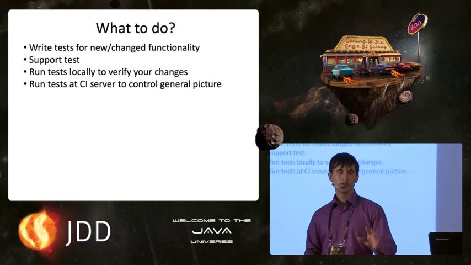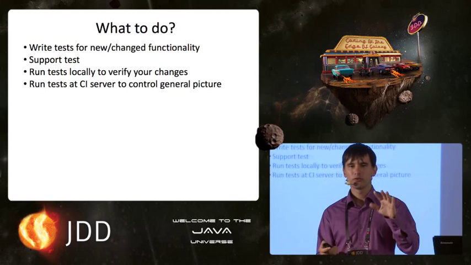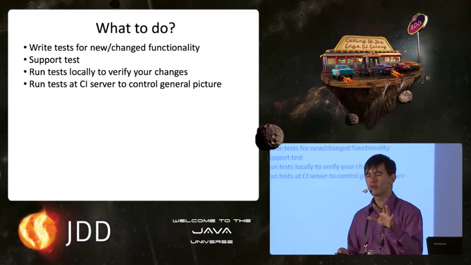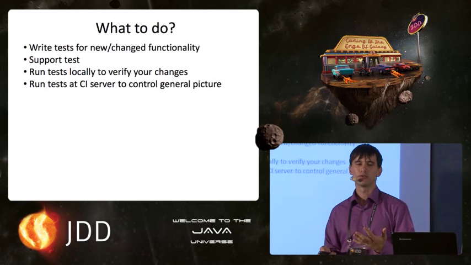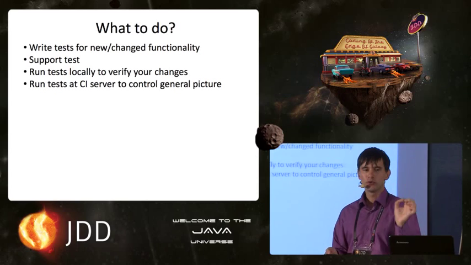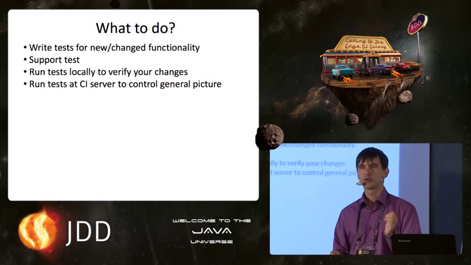So we sat together with others and thought, okay, we need just a few steps, a few items that we will do every time to make sure we increase the quality of our tests, products, and so on. And it was very simple. We should write tests for new and changing functionality. Start with this. We should support tests.